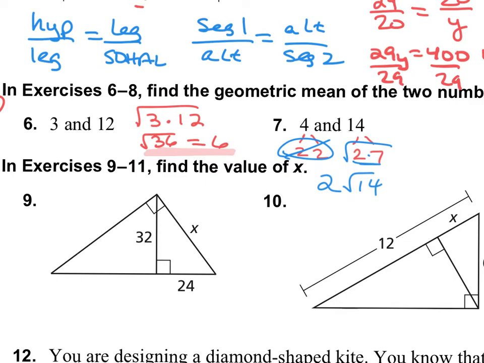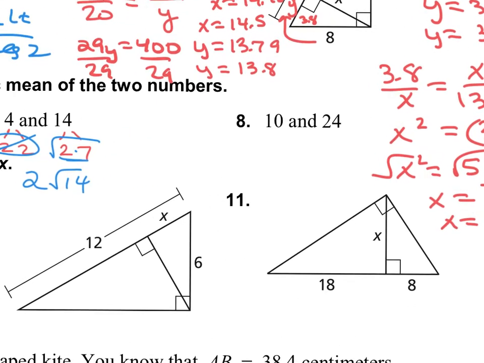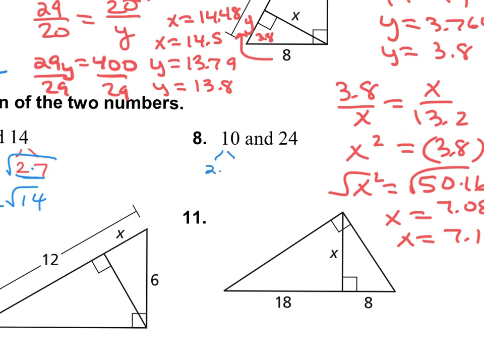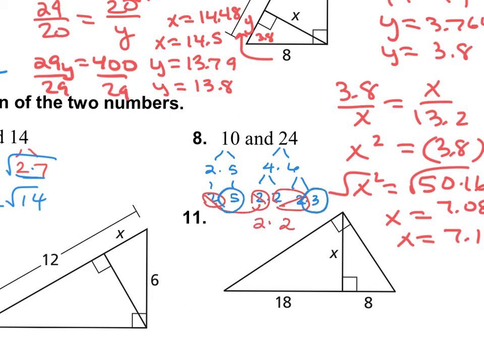Then number 8. Going to factor this as well. So 10, 2 and 5. 24, it doesn't matter if you do 2 and 12, 3 and 8, 4 and 6. Let me do 4 times 6. These are already prime. This I break down into 2 and 2 and 2 and 3. I'm going to go back, look for pairs. I got a pair of 2s here. One of the 2s comes out, and then I got another pair that I can match up here. So then another one comes out of here. These guys did not pair up, so multiply them back and put them back under the radical. So 4 square root 15.